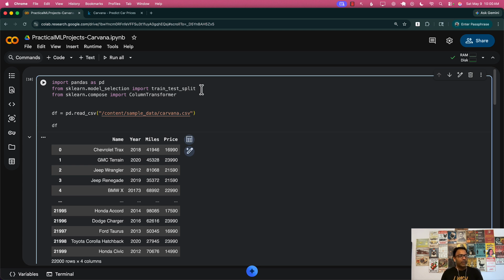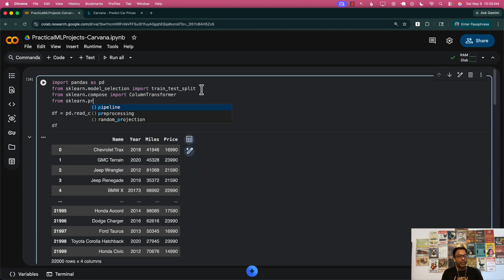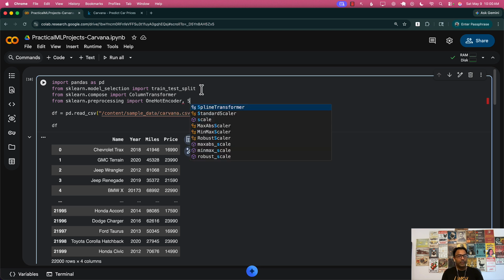And I'm also going to import OneHotEncoder as well as StandardScaler. So let's go ahead and import that. sklearn.preprocessing, because we are actually doing preprocessing, and the funny part is that sklearn has put these different packages or classes inside preprocessing, and we can import them. Import OneHotEncoder and also StandardScaler.